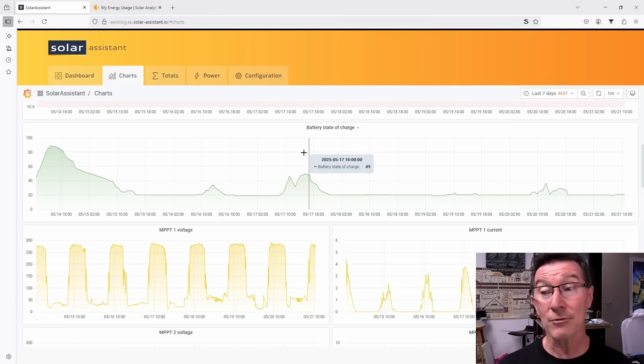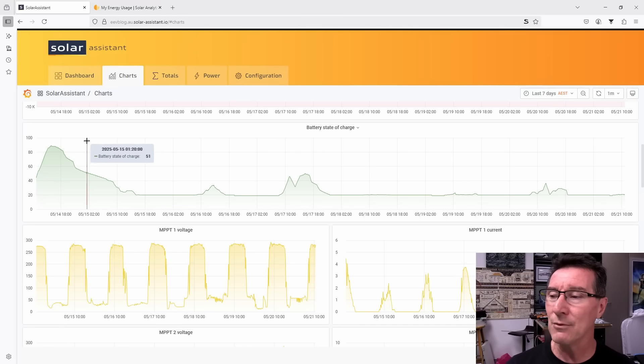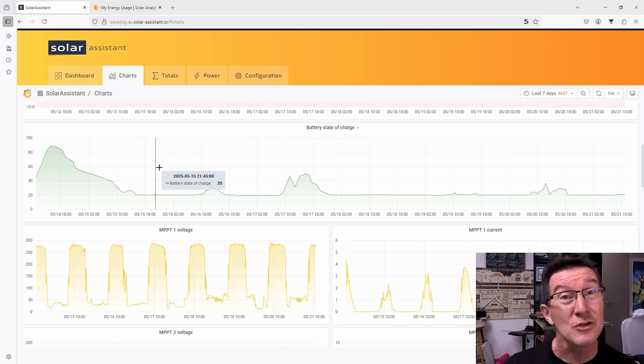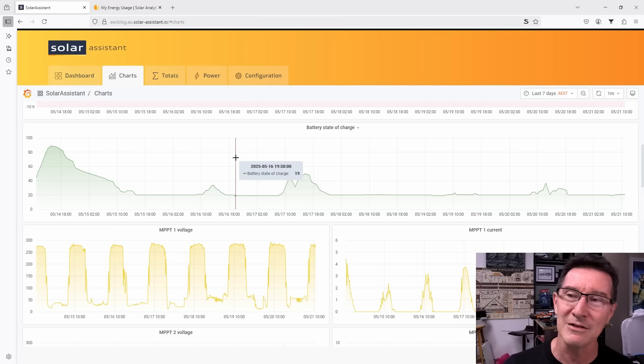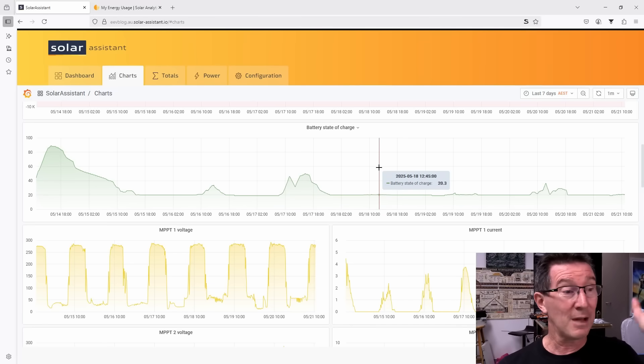I've got a pretty big battery in the scheme of home solar systems. People might have one Tesla Powerwall at around 13 kilowatt hours — I've got 25, effectively two of the older-style Tesla Powerwalls. And it's still not nearly enough. If you have one bad day, you might survive if you didn't use much the day before, managed to get to 100%, and happened to not use much at night — maybe it drops to 60% by morning. Even with crap weather the next day you might get to 70% and still survive. But anything after that, if you've got a slew of bad days, you're screwed.